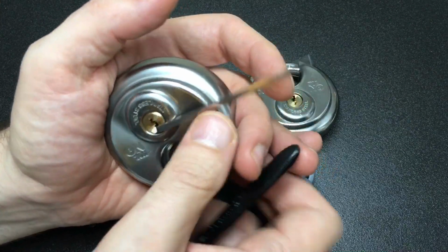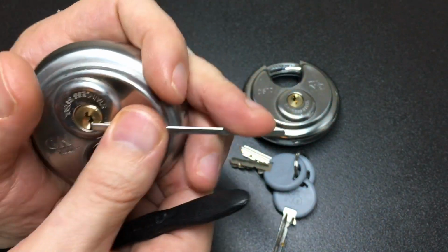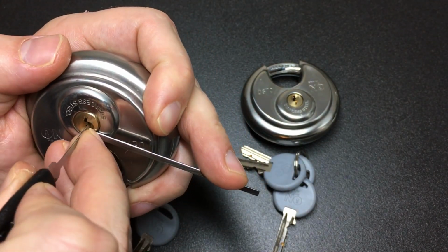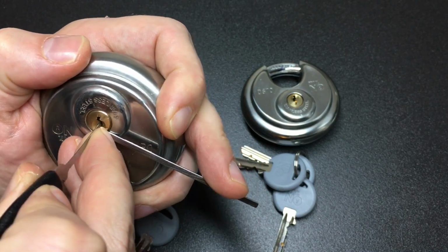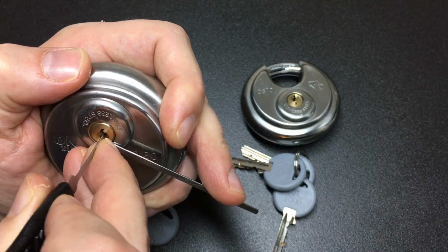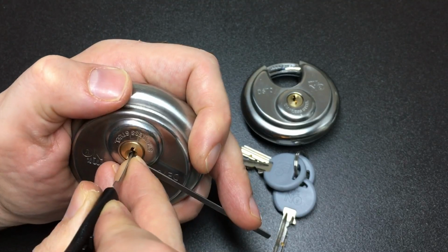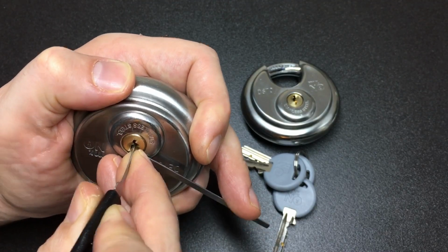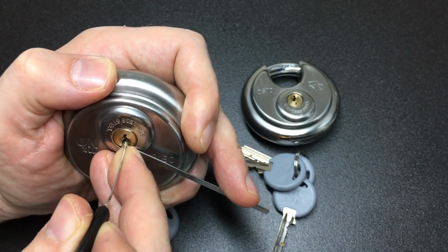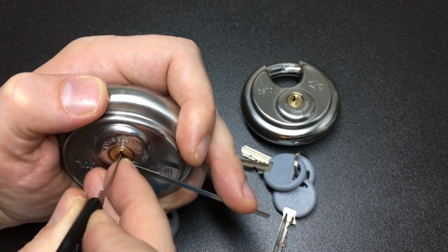Obviously tensioning this in hand is always going to be a pain with this type of lock, but we'll try our best. Middle finger tensioning. Okay, we'll go with that. 3, 2, 1. Little click on 4 there. I can feel 5. There we go. That's a more positive click on 3.